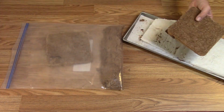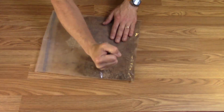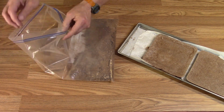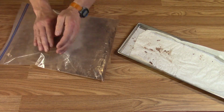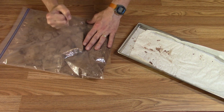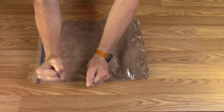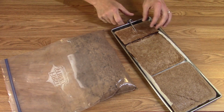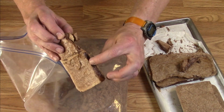So, if you have a power outage, what do you do? If it's a very short one, half hour, 15 minutes, you probably do nothing. When the power comes back on, the harvest rate starts back up right where it left off, which is great for a short outage. We've had a 15-minute outage before, and it works out great. But this one was 3 or 4 hours. Yeah, I can see how much that melted.